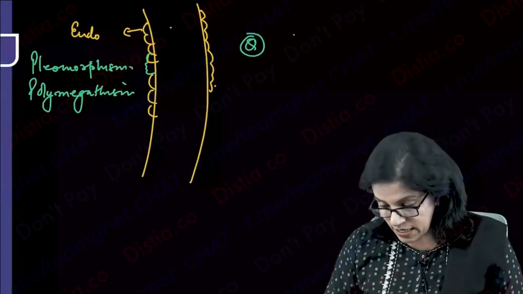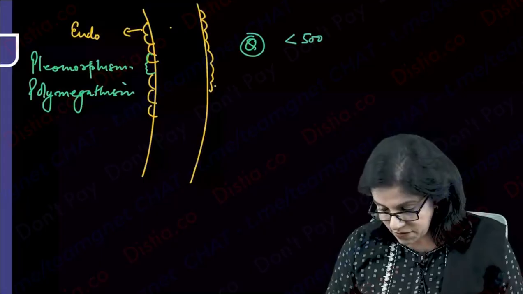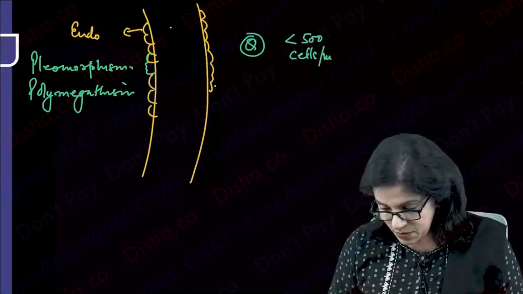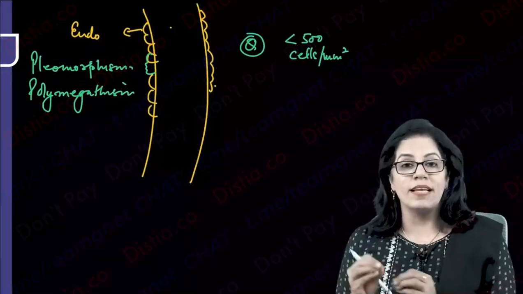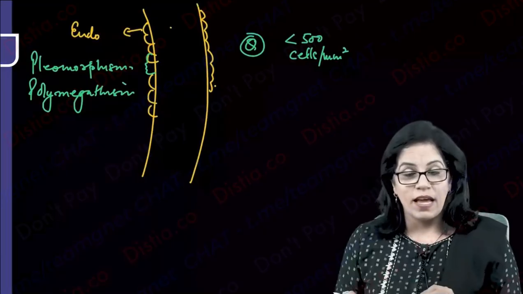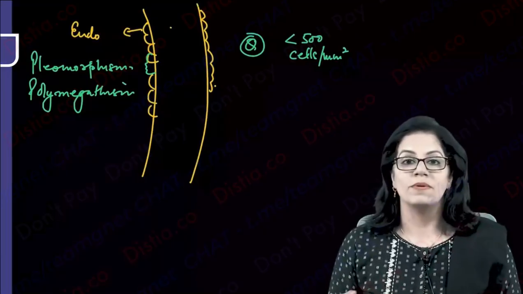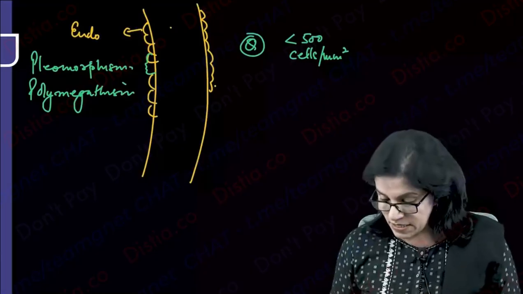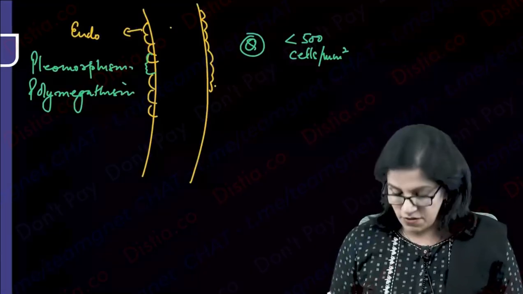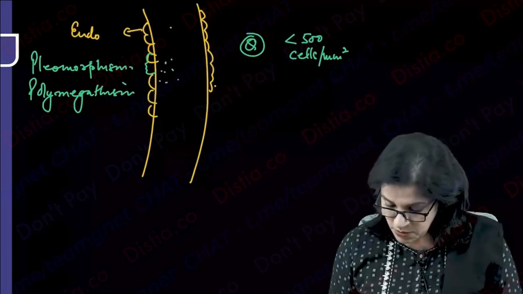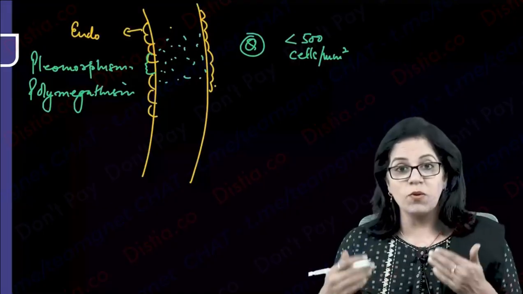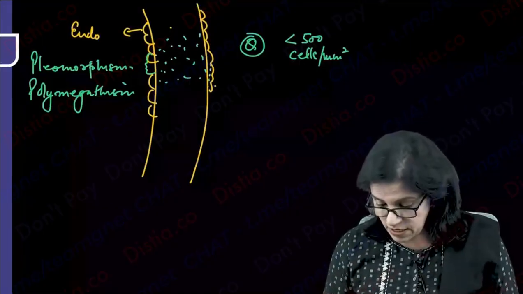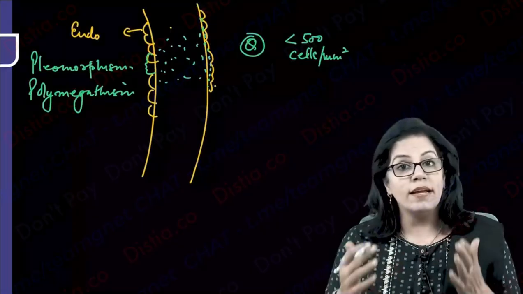So this limit is if now only less than 500 cells per millimeter square is left. These are too few endothelial cells to manage the dehydrated state and therefore no compensation. When I say no compensation, what does it mean? Edema. First there is going to be some stromal edema. Now suppose the situation aggravates, more hydration. Now there is epithelial edema, more hydration.